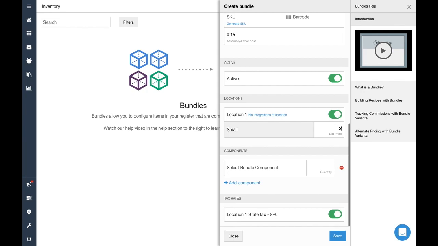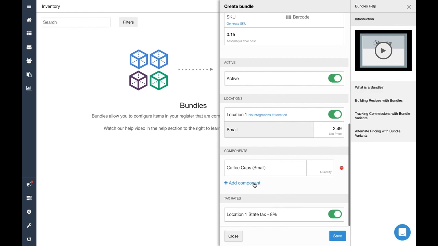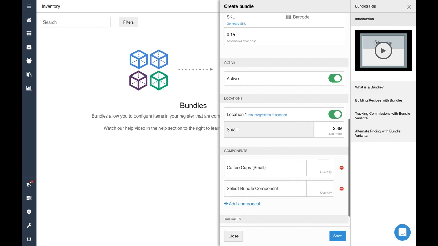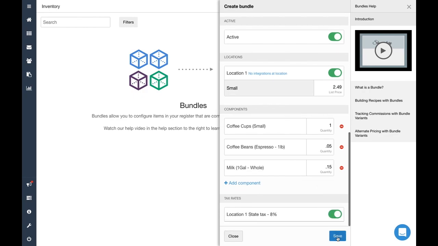Simply enter the price. Down here we select the components for this bundle from our inventory. Everything in the Items and Variants tab is available whether it's active or not. Simply pick the component, then enter the amount of units we want to use. You can add as many components as you like. Shopventory also allows you to go down to 3 decimal places for precision. This is where those unit labels and the variant names come in handy.